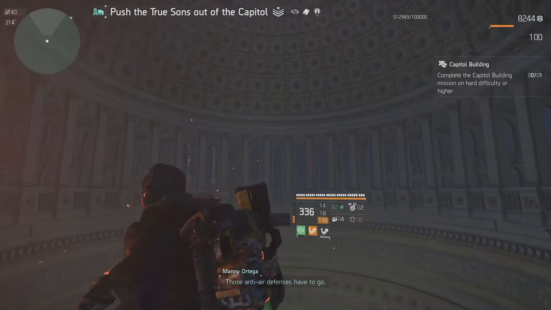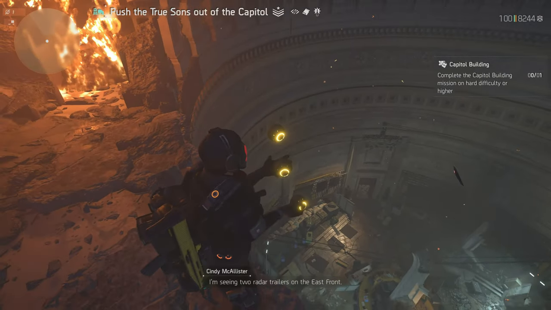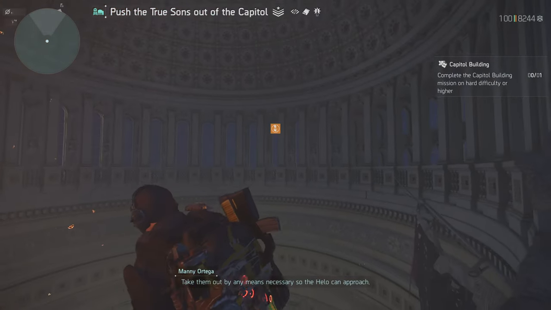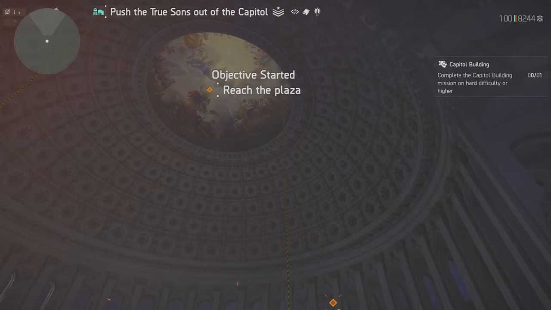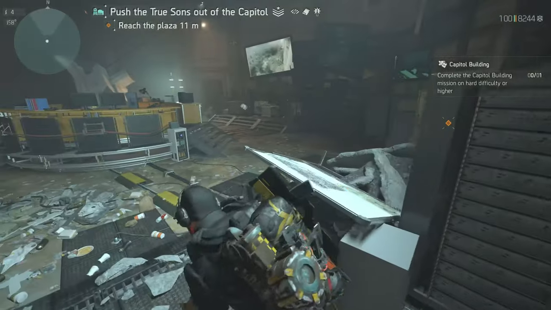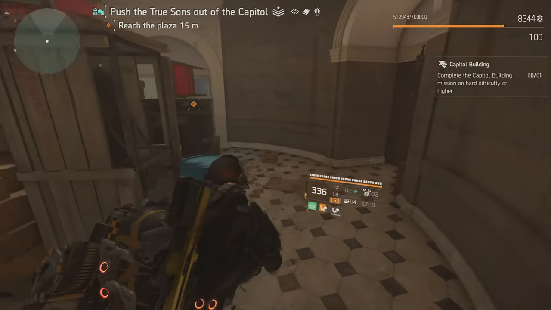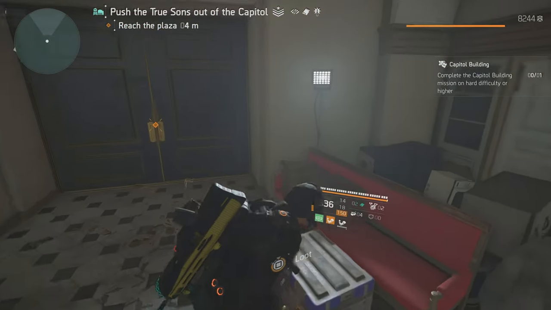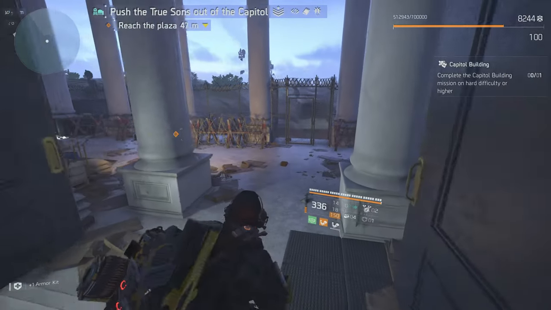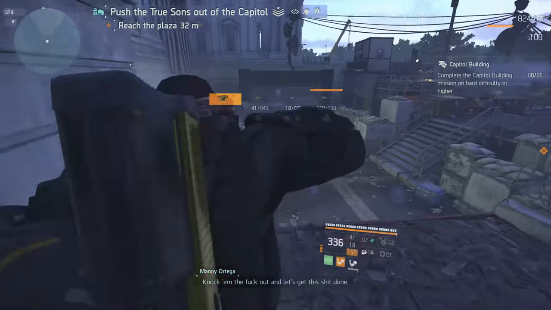Those anti-air defenses have to go. The missile came from the east side of the building. I'm seeing two radar trailers on the east front. Must be guidance for the SAMs. Take them out by any means necessary so the helo can approach. Okay, I have eyes on you. You're coming up on those radar trailers. Knock them the fuck out and let's get this shit done.